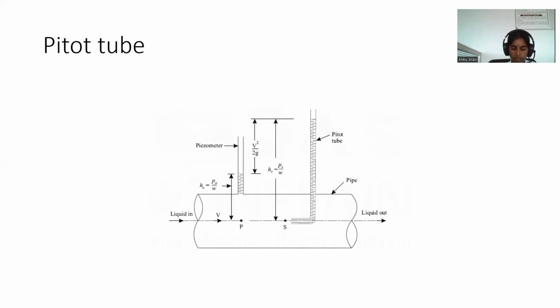Now we consider the velocity of flow in the Pitot tube for finding the velocity at any point in a pipe by Pitot tube. The following arrangements: Pitot tube along with a vertical piezometer, Pitot tube connected with piezometer, and Pitot tube and vertical piezometer tube connected with a differential tube manometer.